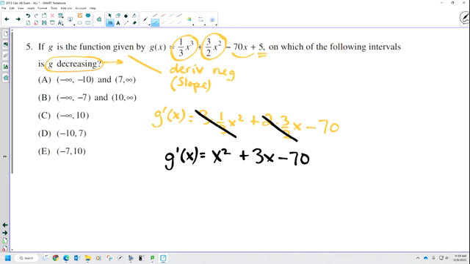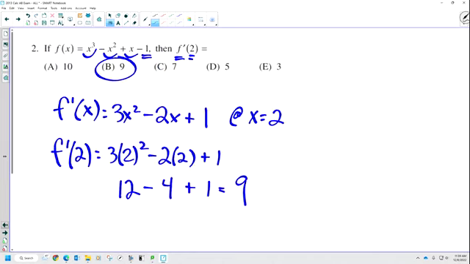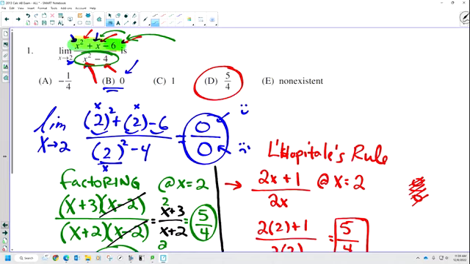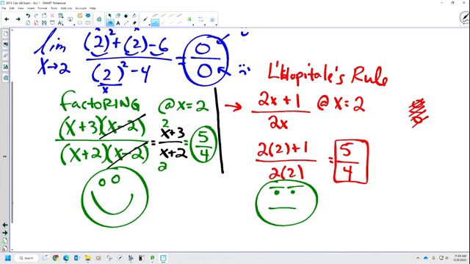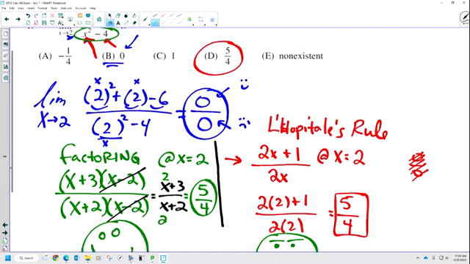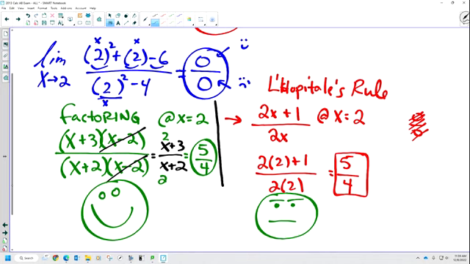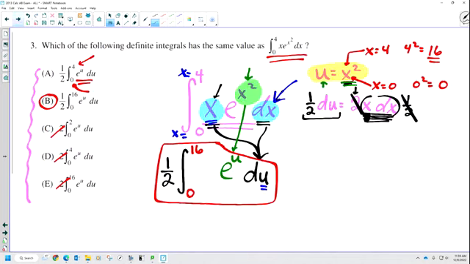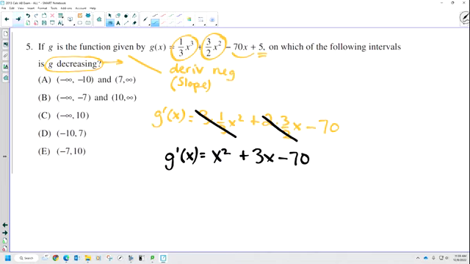Okay, timeout. The first problem we did. Let's go back and reminisce. Back in the day, remember how we did this two different ways? L'Hopital's rule is good because we practice derivatives. Where do we practice derivatives? We had to take the derivative here, the very next problem. But then I said factoring is good because it really never goes away. Let's fast forward back to our current problem, which is 5.